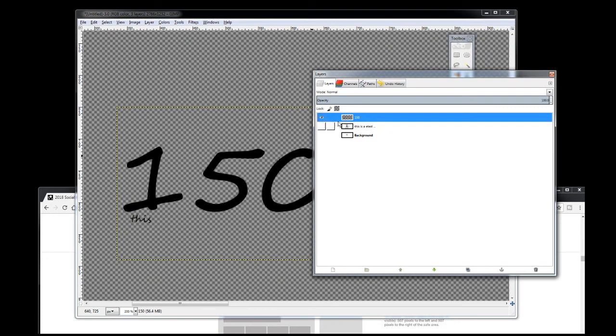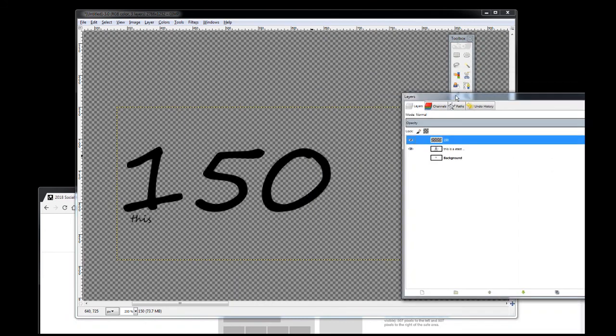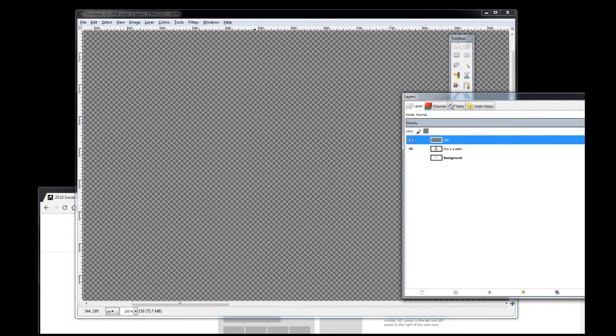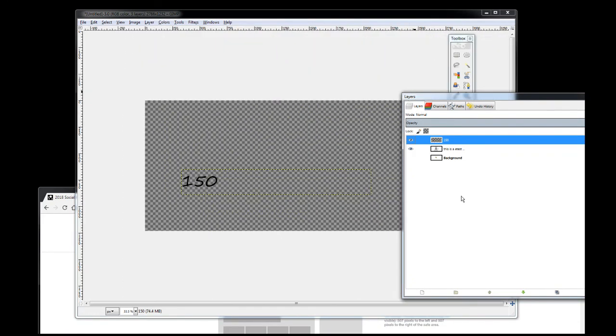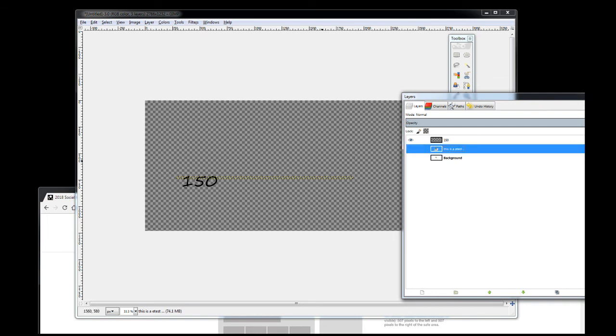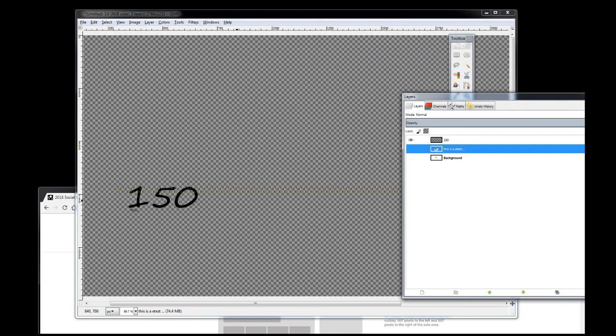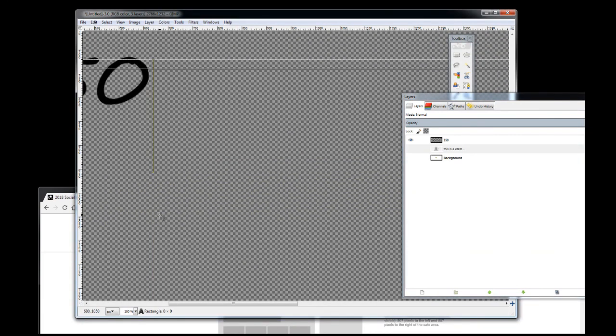If I merge that down, now we have, this is a test. I don't see, where did I put that? That one must be small. You can see a little dotted line that shows that I did have it highlighted. Let me make that bigger and see.